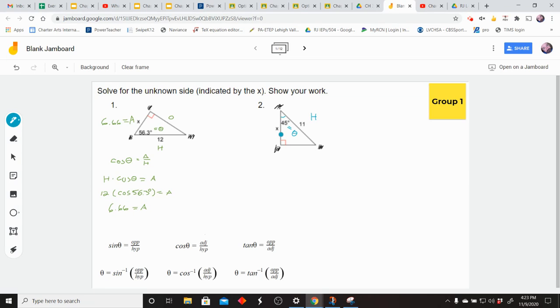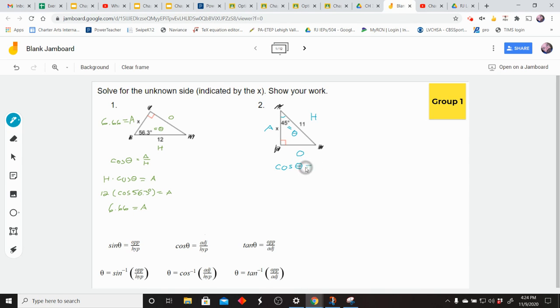And this side that we want, x, what is this? Is this adjacent or opposite? This is another one where it is adjacent to the angle we want. So this one is A, making this one O. So once again, we have h and theta. We want A. So which trig function is it that does A, h, and theta? That again is cosine.